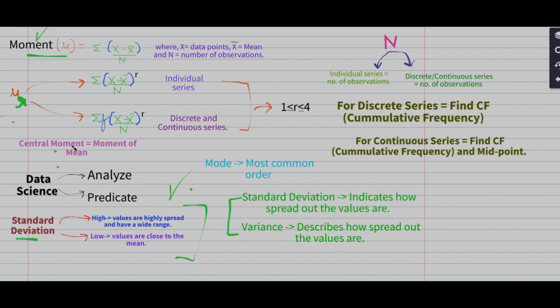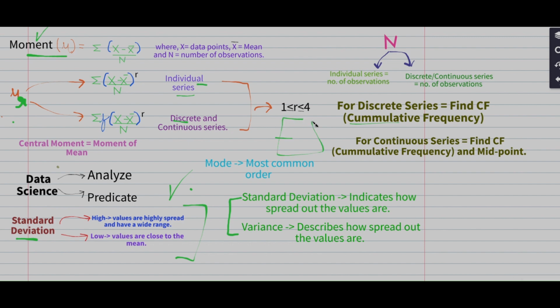And when you calculate the discrete and continuous series, you have to just multiply the whole formula by f, the frequency. Frequency means how many times the data points are repeated. This is very important. The numericals will be in the next video of this also, right? So this was about the moment, how to calculate moment in individual, discrete and continuous series. In individual, just calculate with the help of this formula, but in discrete and continuous, the concept of frequency comes in, right? Frequency concept is in discrete and continuous series, but not in the individual. So this was how to calculate the moment in different series.